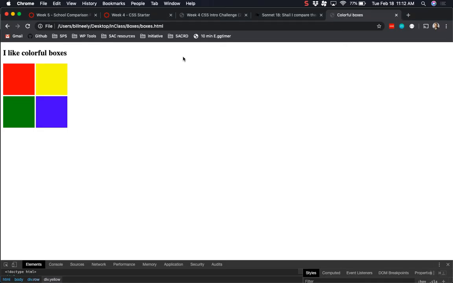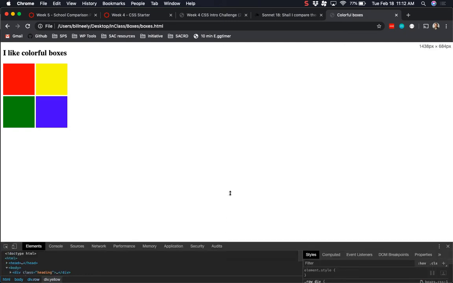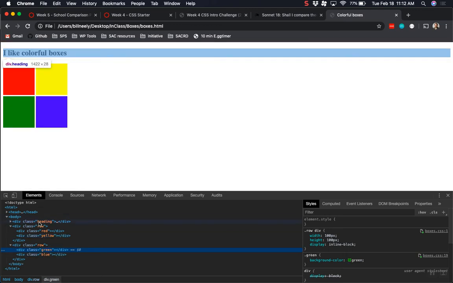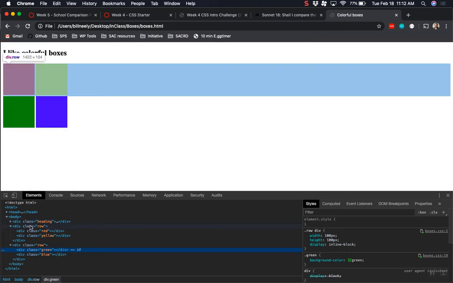Now, how do I put them in the middle of the screen? Well, I need to adjust the margin, right? Because if we inspect this, we'll notice that the margin of these rows, the row goes across the entire element.